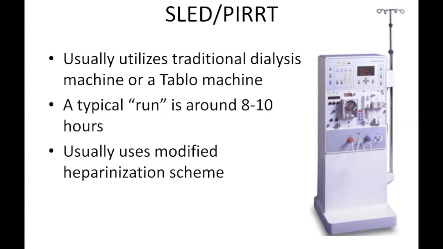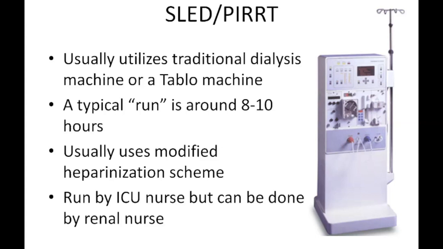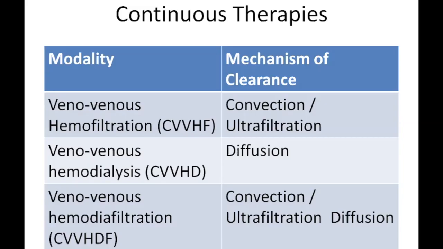When you run dialysis this long, blood will typically clot the filters as it's going through the dialysis cartridges, which we saw the outline of on that New England Journal of Medicine cartoon we looked at earlier. So you usually need some sort of anticoagulation scheme for this. Some modalities can be run without anticoagulation, but because it's extended, this one often requires it. Depending on where you're at, this is run by the ICU nurse or the renal nurse. The problem is there's typically a shortage of renal nurses, and tying one up for 8 to 12 hours can be very challenging. So the preference at most institutions is that this is run by the ICU nurses.